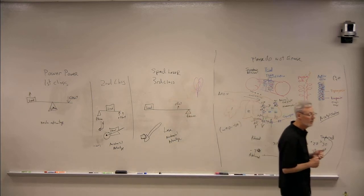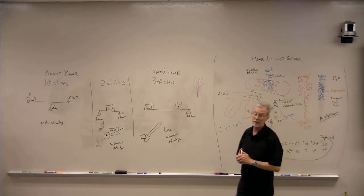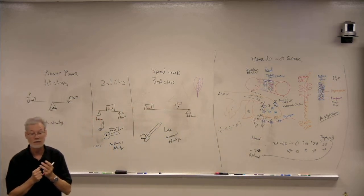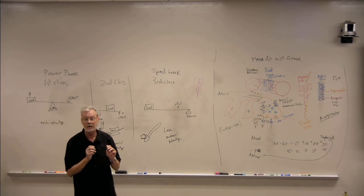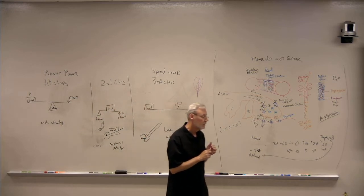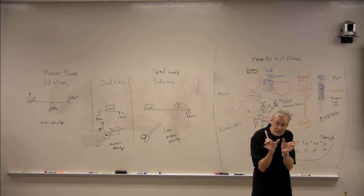soleus, okay? That's why when they teach you to stretch your calves, and they always teach you to do this, you got to do that, but you also have to bend your knee to stretch the soleus underneath, to take the two gastrocs out of it. Because you need to stretch your gastrocs, but you need to stretch your soleus too. Together, those are called triceps surae, three muscles of the leg. So again, the ones you can see are your calf muscles.